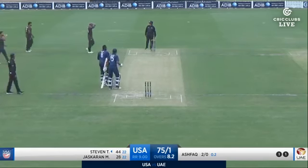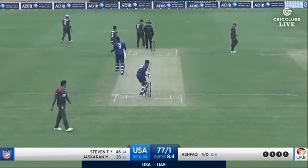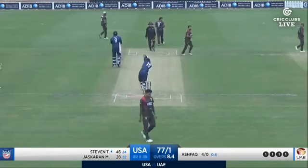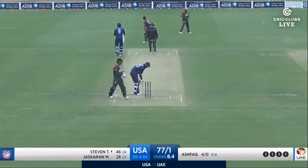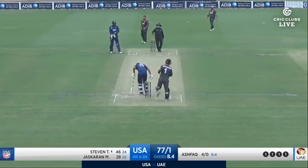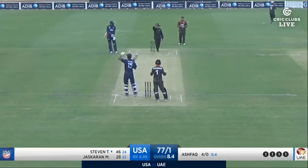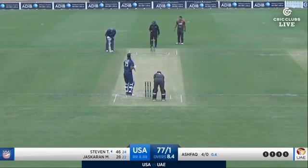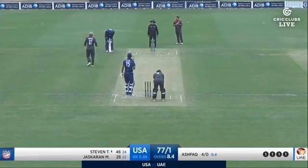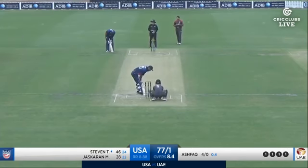Absolutely superb catch that, Sultan Ahmed running round. It got caught in the wind. He looked like he was caught underneath it, wasn't going to get to it. He's leapt in the air, taking an absolute stunner in front of what crowd we do have. He's getting applauded for it now. Clearly delighted with that, big smile on his face as he clinched it and realised he'd held on to it. Superb catch. Monank Patel, the new man in for the USA.